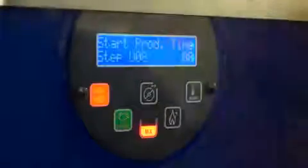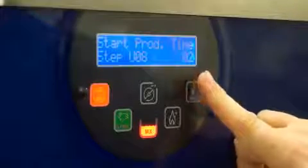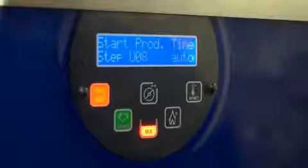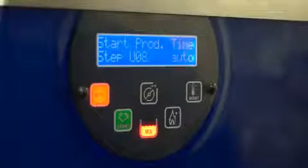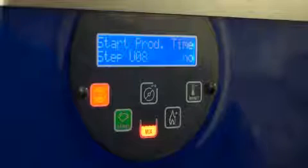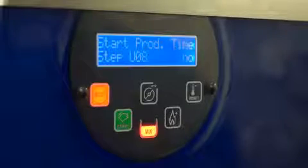Next is your start production time. By choosing a number, you will choose an hour at which the machine automatically starts. You may also choose auto. This will cause the unit to automatically start after a heat cycle if your machine features the heat cycle capability. Or no, and this will set the machine automatically to storage after any heat cycle, and the user will have to manually start the machine.